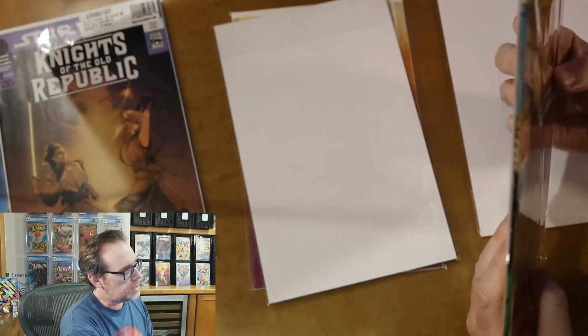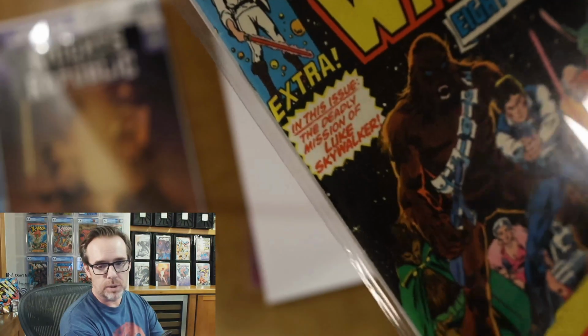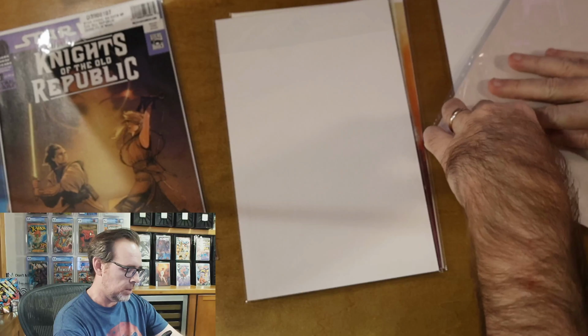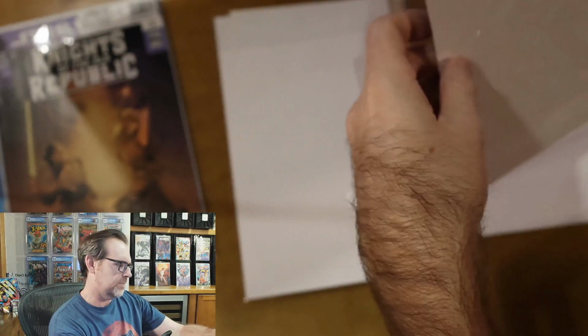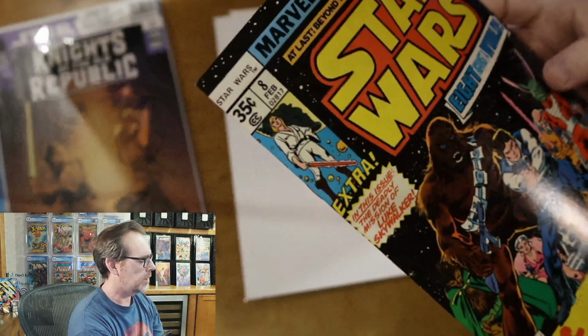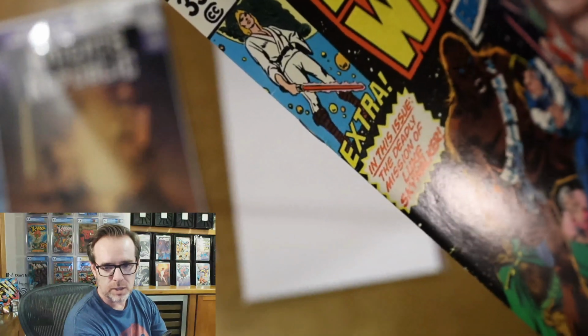And again, this is a near mint copy. The spine looks to be pretty good. In fact, I'd like to take it out of the bag here and take a look. It's a weird bag, you can almost hear it. It's not even like a poly bag, and it's not Mylar either. It's just kind of a clear, flimsy bag. But it looks really, really nice, so I just wanted to take a chance and take a look at it.